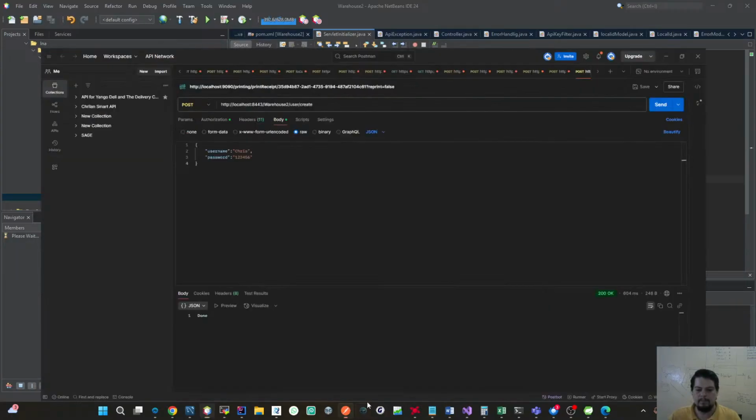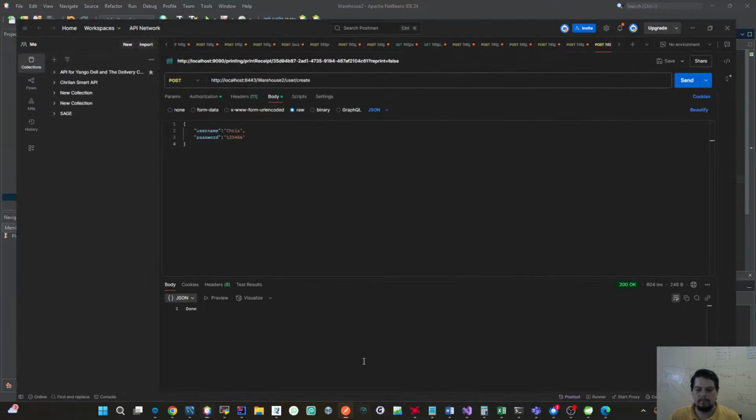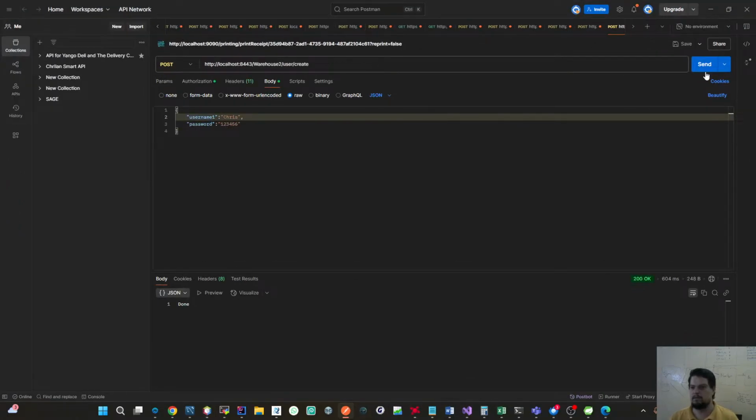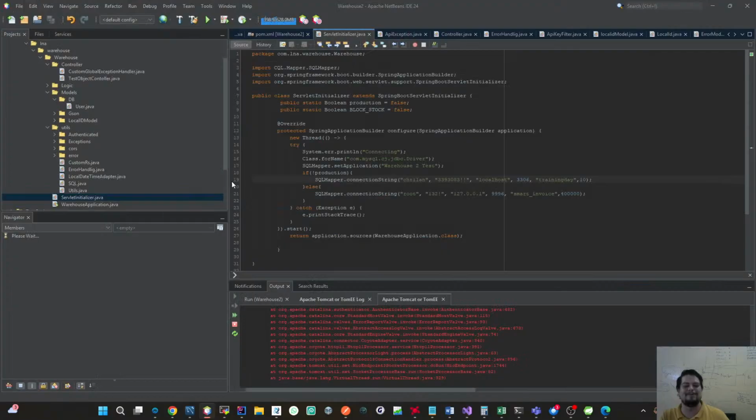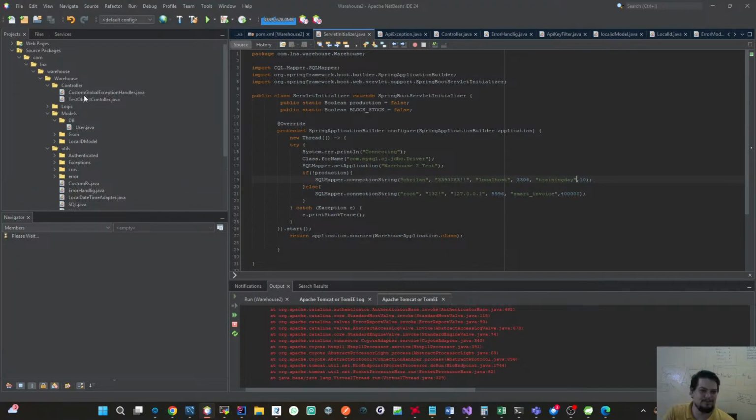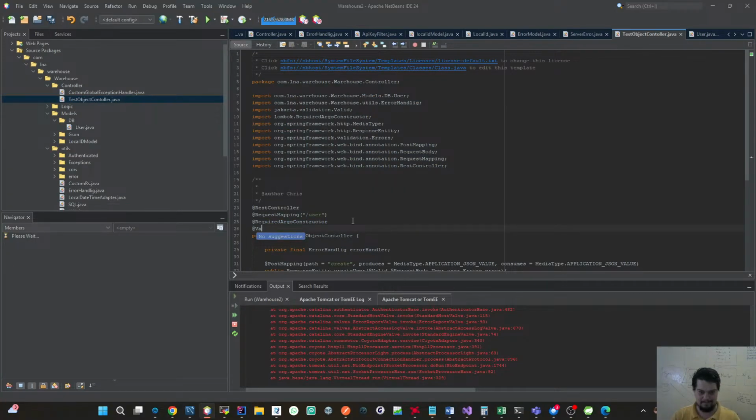Basically now when we type in like this and we hit send, username doesn't have a default value. This is not how it's supposed to look at all. So let me just do it the way that I know. You need to hit add validated here. It's again now lost the ability to autocomplete. It's not formatting or autocompleting again.